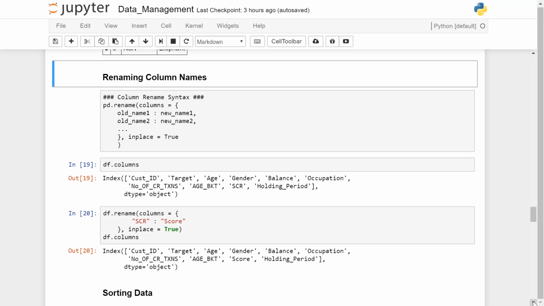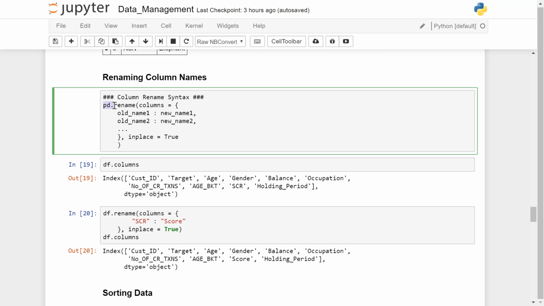So the rename syntax: don't try to learn rename syntax only from a syntactical point of view, of how to go about renaming. See the importance: if a column in my analysis, in my data structure, in my data frame is not aptly named, then and there I should be able to recollect that, hey, renaming of a column is possible, and I should rename it.